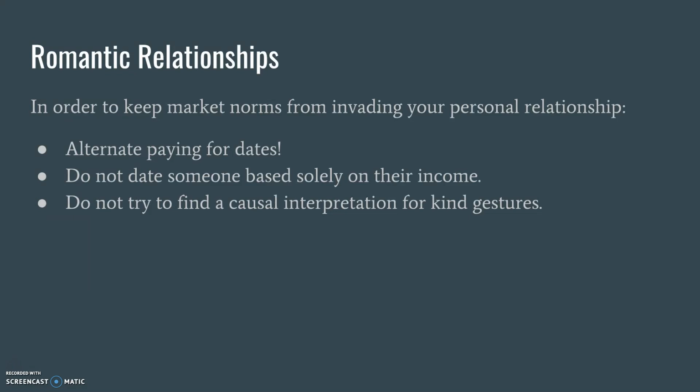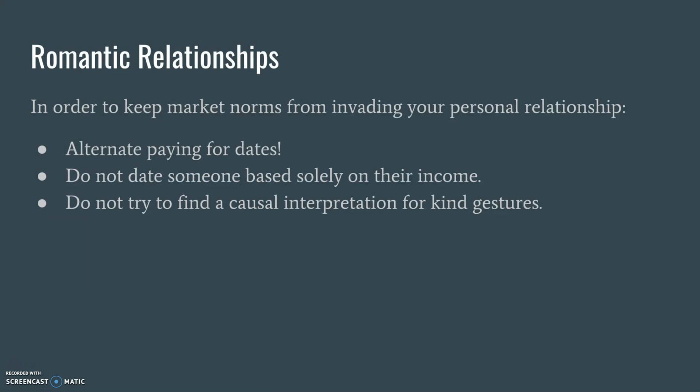Also, some people begin dating someone solely based on their income. When starting a relationship that is based on the income of the other partner, you automatically establish the relationship in the market norm rather than the social norm domain. This is shown in an example in Predictably Irrational with a woman who made a Craigslist ad seeking a man who earned more than $500,000 a year. Instead of a social norm domain, she looked as though she was offering a business transaction. If you do decide to date someone based on their income, just make sure you are aware that your relationship is going to be governed by market norms, and social norms will be close to impossible to establish.